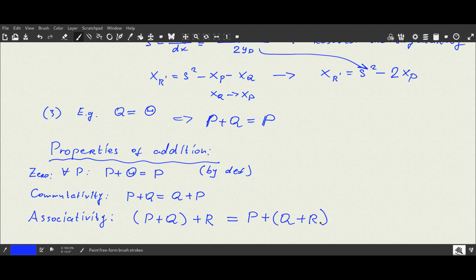The only thing we have seen so far is that if P plus Q plus R results in theta, and that happens when all these 3 points lie on the same straight line, then indeed it doesn't matter in which order we perform addition, because we can take any pair of points, it will be exactly the same straight line, and therefore the third point would add up to 0. So this is trivial if the sum is theta.